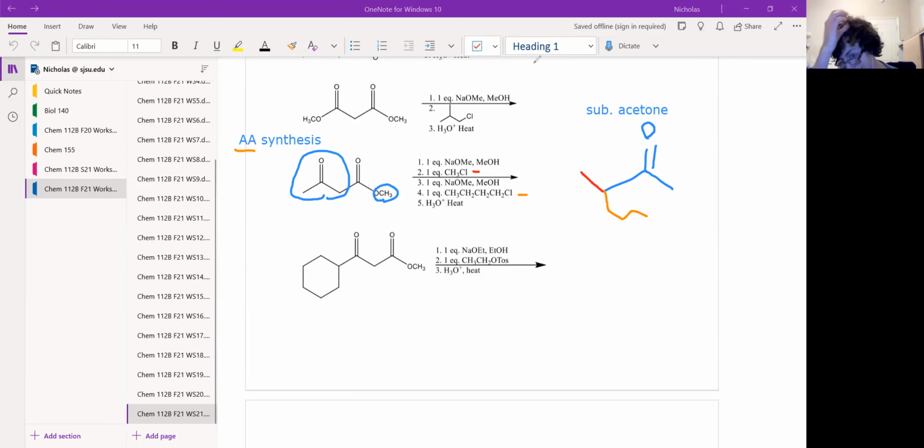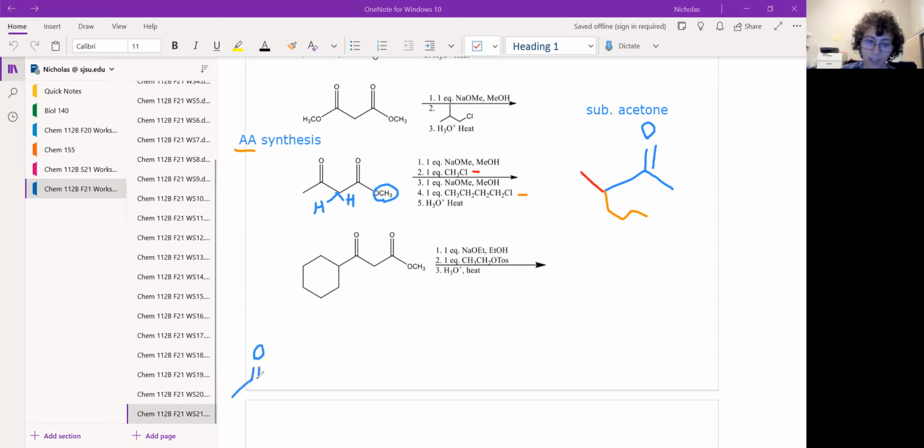And I didn't say this yet, but the conditions of these reactions are important. Okuda is probably going to specify the 1 equivalent of base. If he doesn't specify it, then that would mean you're putting excess. And if you were putting excess, that would mean, because there's 2 protons here, you'd be adding enough to deprotonate both of them and form multiple enolates. And then all those enolates could react with the alkyl halides multiple times.